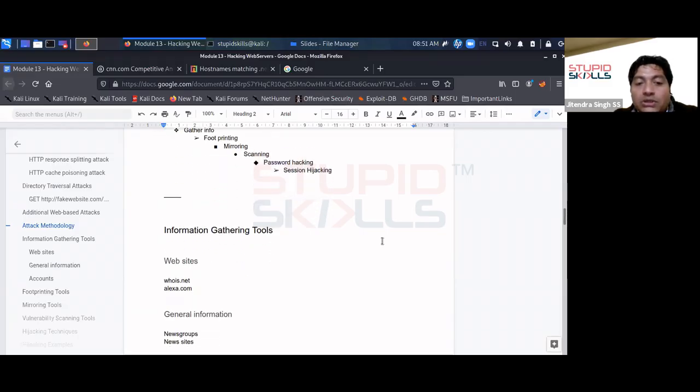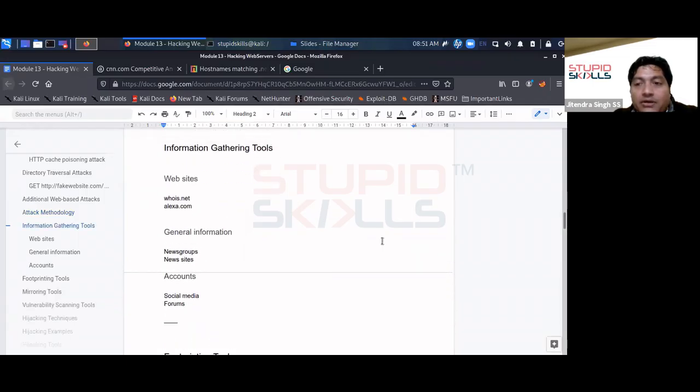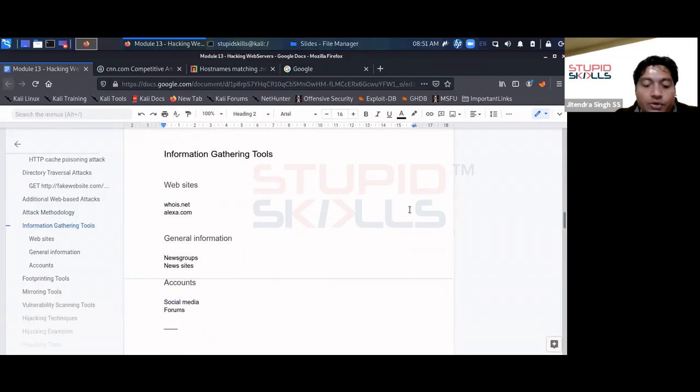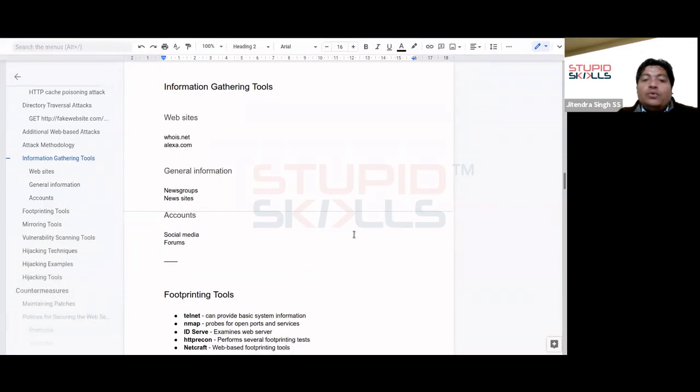Some of the tools you have for information gathering are some websites that you can use, like whois.net and alexa.net, to gather basic information about a website. Then you can be part of news groups and news sites to gather other general information before actually hacking a web server.